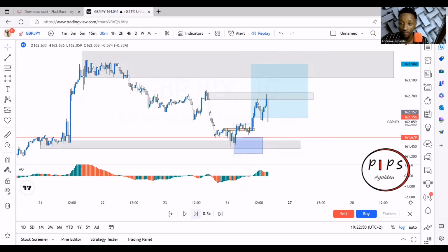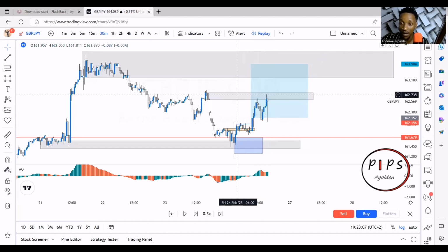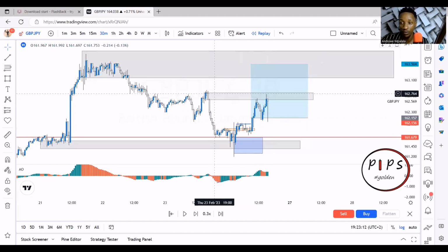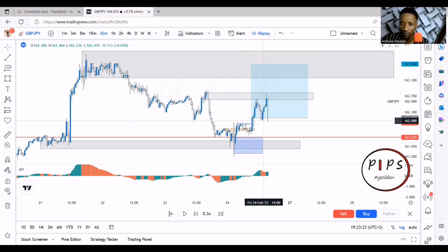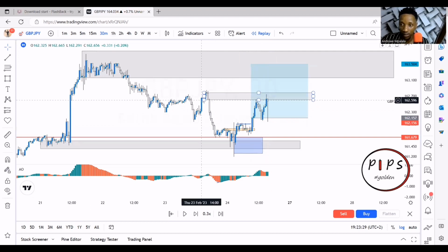We get another reaction. Not only do we get another reaction over there, we can see that price is struggling to come back down here because we got this weak rejection right here. There is a huge possibility that price might break this supply area to go to this supply area to seek liquidity. So what do we do? I actually think I entered my second position after the one that I got taken out on break even. I entered my second position at this wick right here.